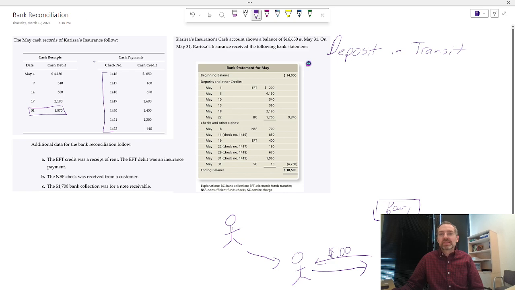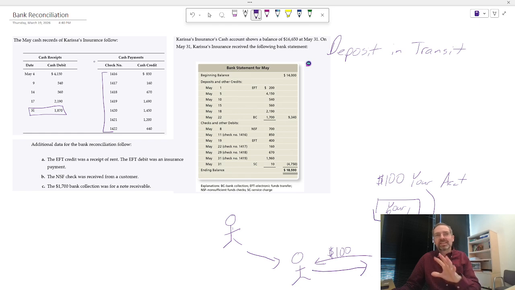And your bank says, oh, yes, we know whose money that is. The check has some numbers on it, routing number, and an account number on it that says, hey, this is supposed to come out of your account. So your bank takes the $100 out of your account and sends it back to your friend's bank to reimburse them. All right, so this process takes time. And we have to understand why this process takes time for a couple of different things that we're going to talk about. And the first is outstanding checks.